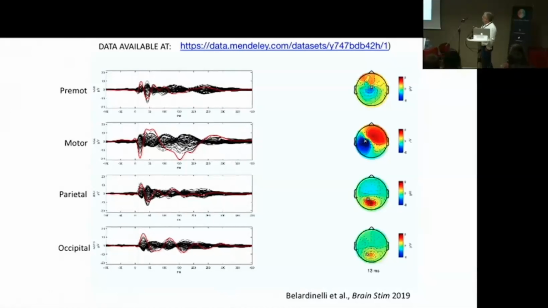Got it. So here you have 4 cortical spots stimulated: the premotor cortical area, motor cortical area, parietal cortical area, occipital cortical area. You can see already from the waveforms that they are different. This is also a way to look at the differentiation of different cortical areas. It's not only something related to function of these different cortical areas, and also in terms of scalp topography, you can see how different these responses are, also at late latencies.